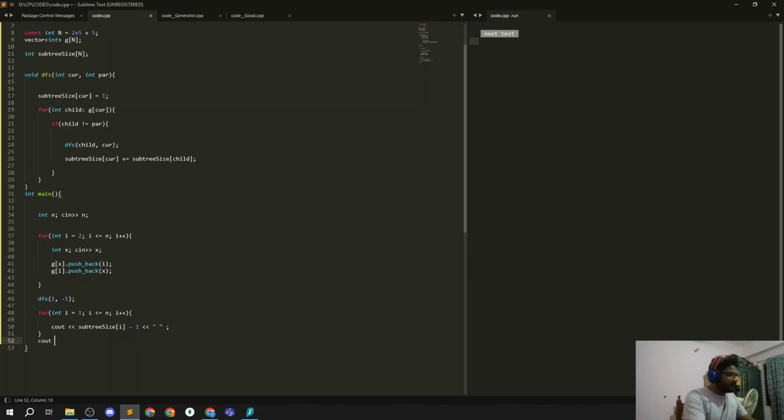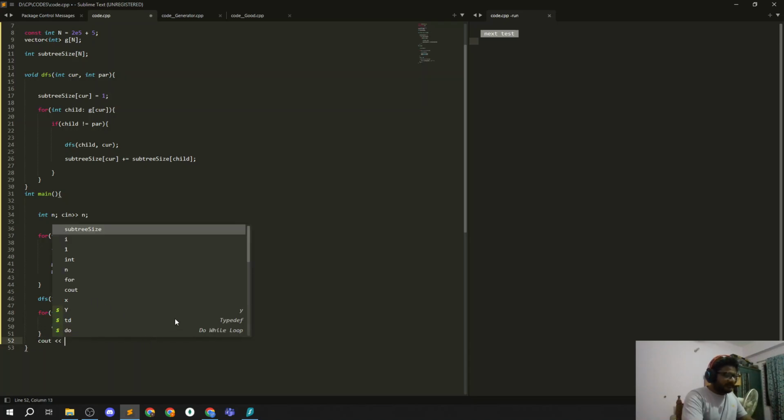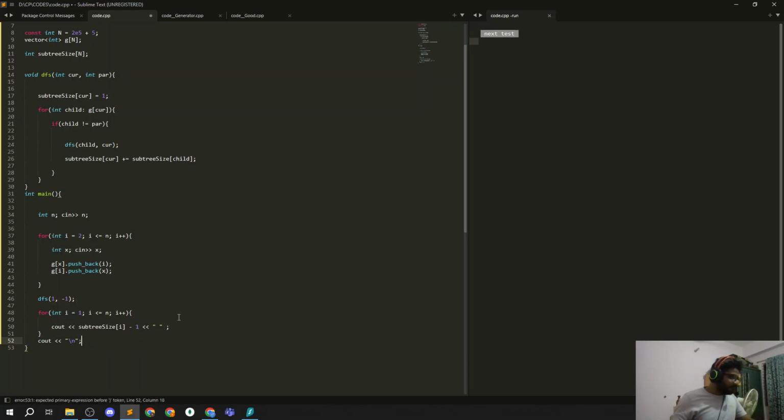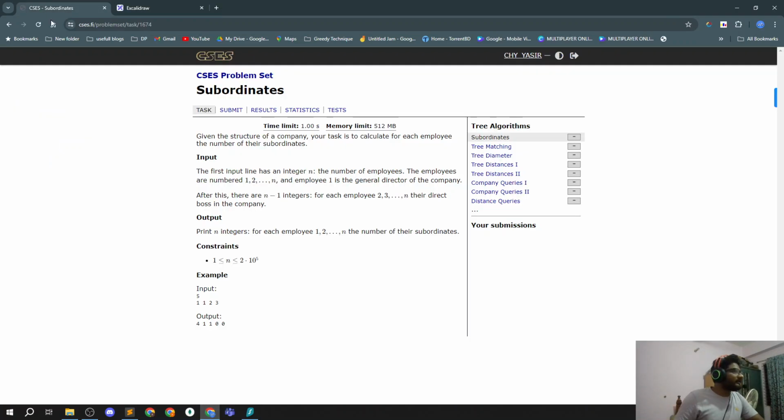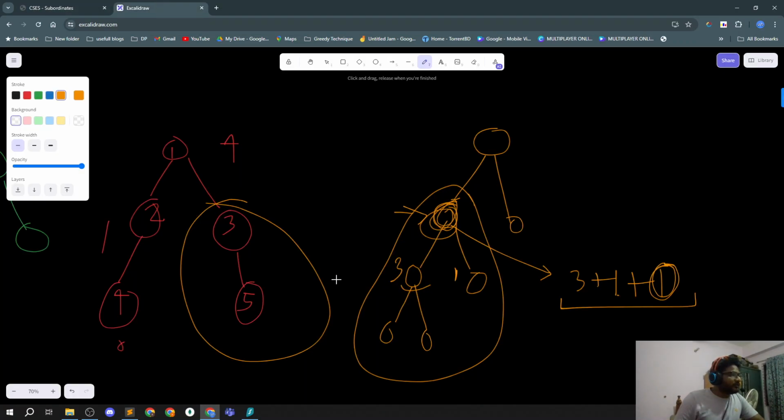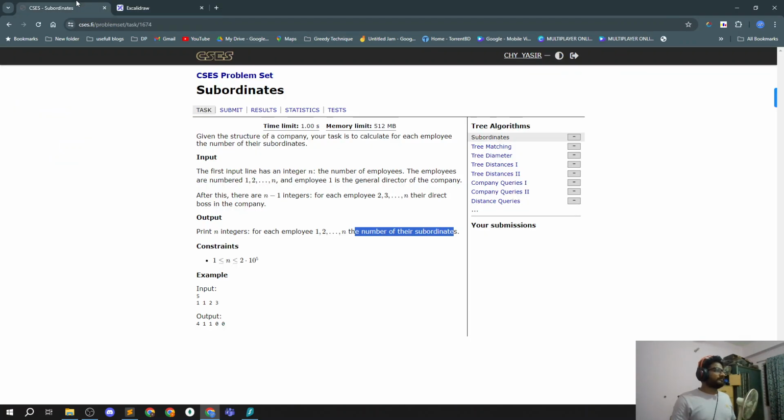Because I have to print the number of subordinates. For example, the number of subordinates for 3 is 1, because 3 itself is not a subordinate of 3. So the number of subordinates is the subtree size minus 1.